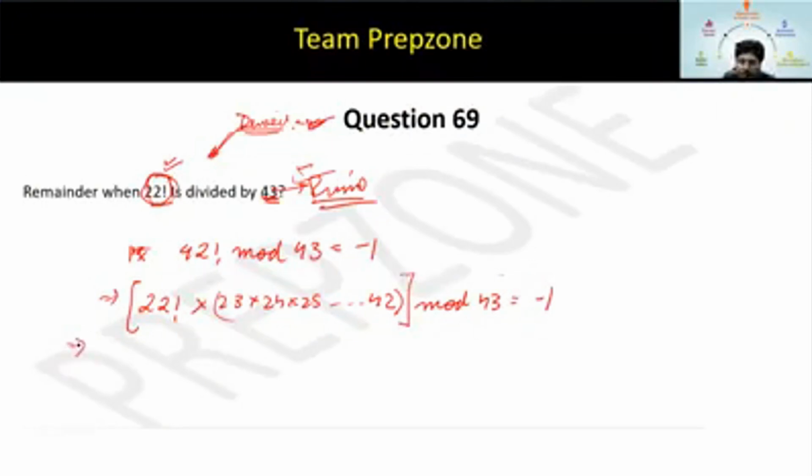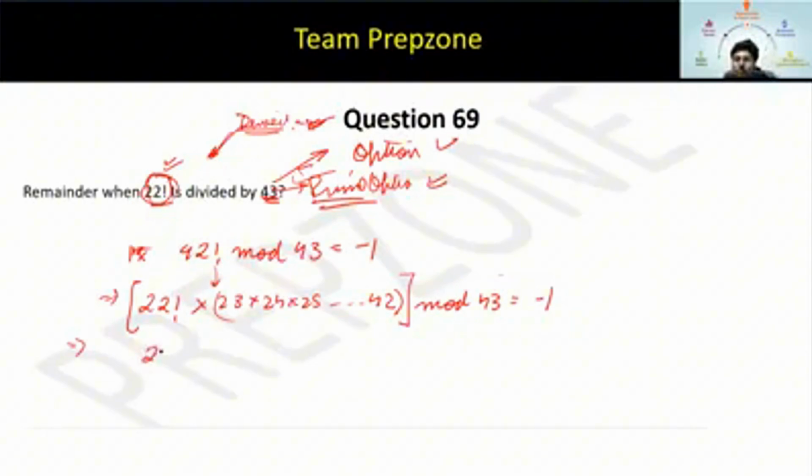Is this clear? There are two ways to solve this question. One, if the options are given. Second, if the options are not given. So there are two methods to solve this question. I'll quickly let you know both of these methods. Is this clear, everyone? Just tell me.